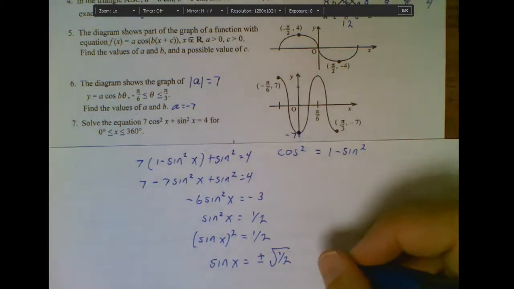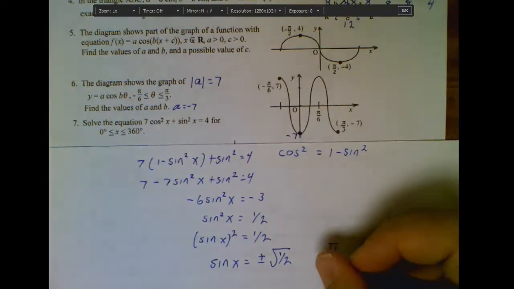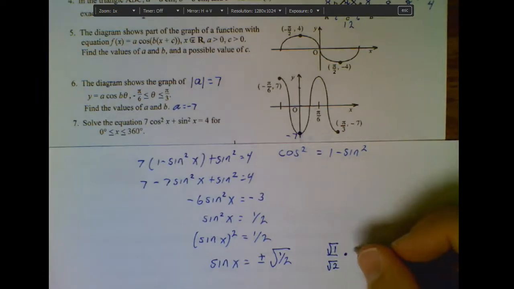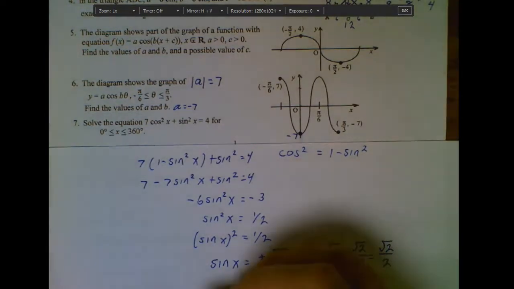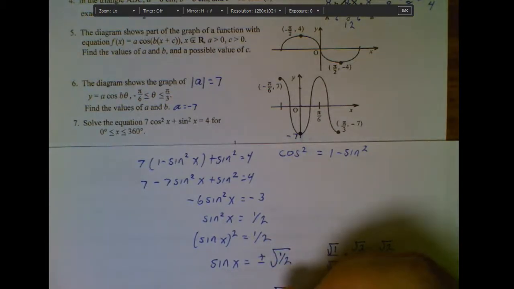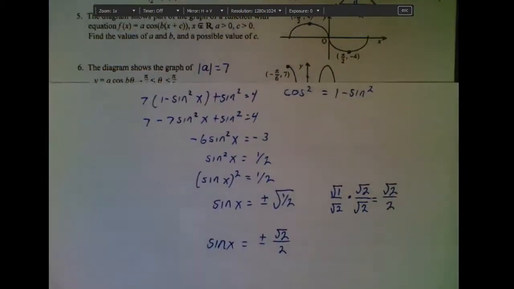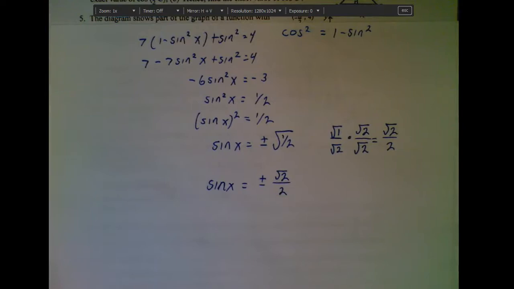Remember, anytime you have a radical like this, we can rationalize the denominator by multiplying like this. And so here's where we get rad 2 over 2. So now if I bring that back in, I've got the sine of x equaling plus or minus rad 2 over 2. And here's where it helps to have some familiarity with your unit circle. So we're saying the sine of what angle equals this result of rad 2 over 2. We know that in quadrant 1, rad 2 over 2 is that 45 degree mark, or pi over 4.